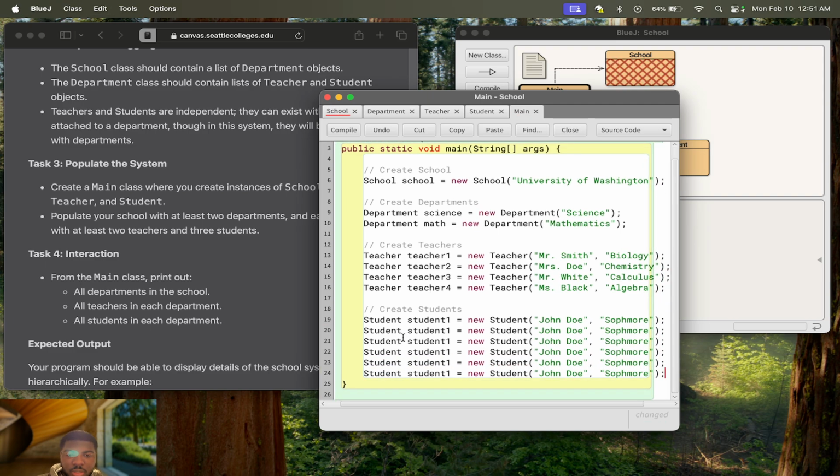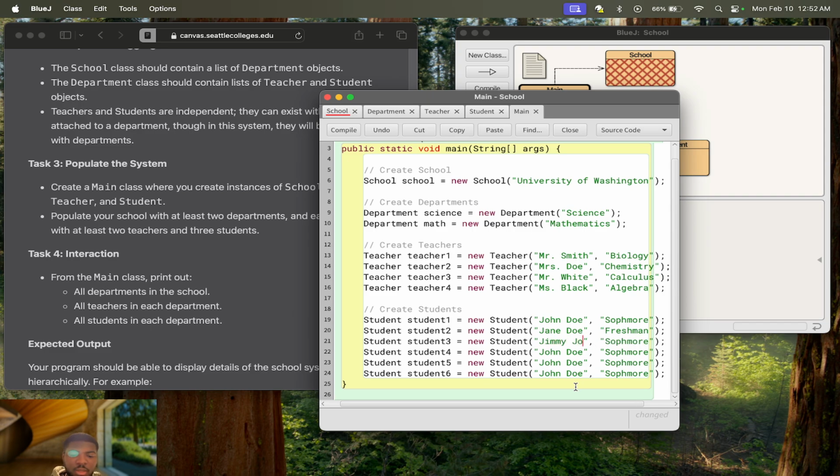About this amount of students, we're gonna have student number 2, 3, 4, 5, and 6. The student is gonna be called, I guess, Jane. Jane is a freshman. And student number 3 is gonna be, let's see, Jimmy Jones.